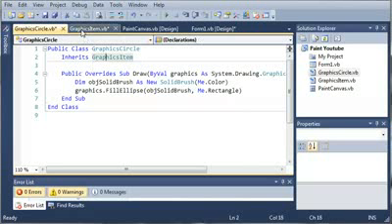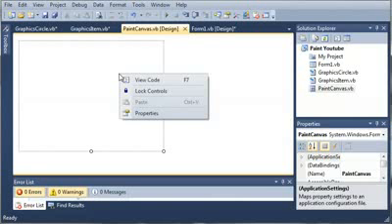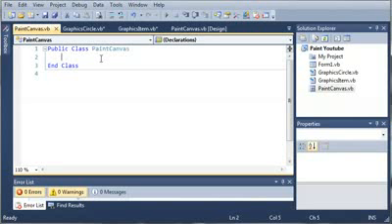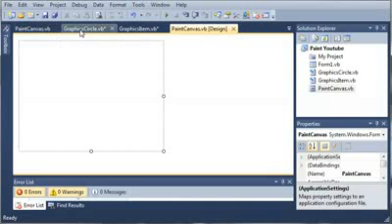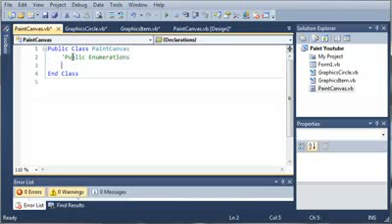Now that we've created our GraphicsItem and GraphicsCircle classes, let's come over here to PaintCanvas.vb. We'll right click it and select view code. So here's the code that's going to run inside of our PaintCanvas class. Inside of this, let's create an enumeration that holds the possible sizes for the circle: small, medium, and large.